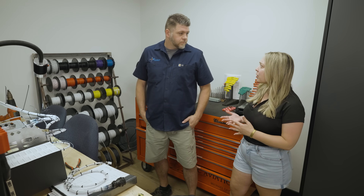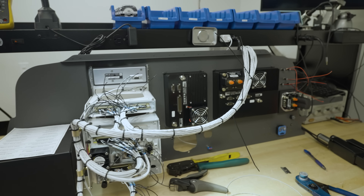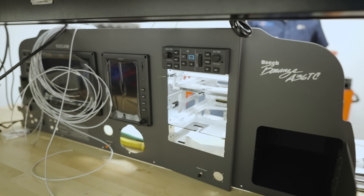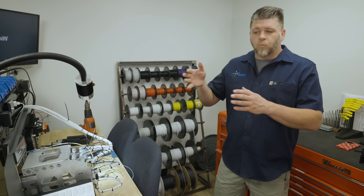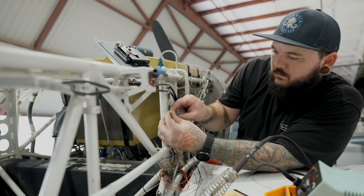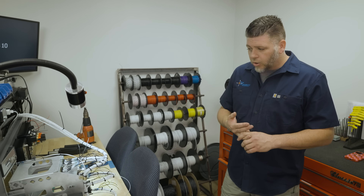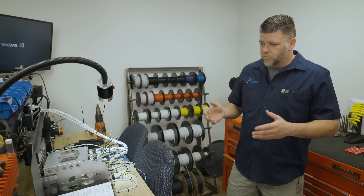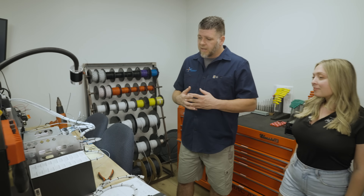After the panel's been cut and powder coated, it's ready for wiring. We bring the panel up here, build the mounts to hold the avionics, support brackets to hold the wire, and then wire up the panel to disconnects. We use disconnects because it helps with troubleshooting. While I'm building and wiring the panel up here, the guys are downstairs wiring the aircraft, which lets us get airplanes out quicker. All audio jacks and autopilots go through specific disconnects. When we're done, the panel gets installed and plugged in — we usually have power on the panel in a couple days.